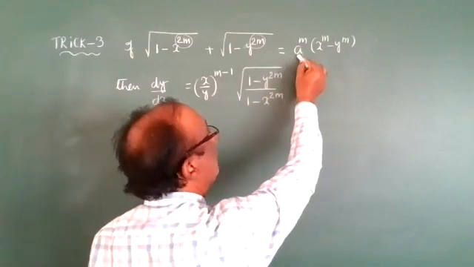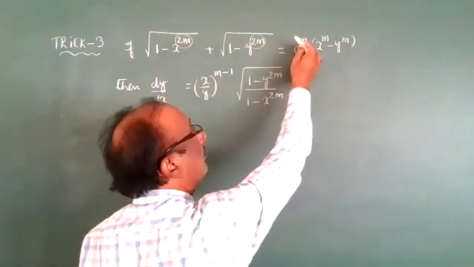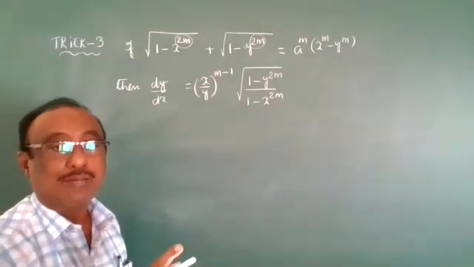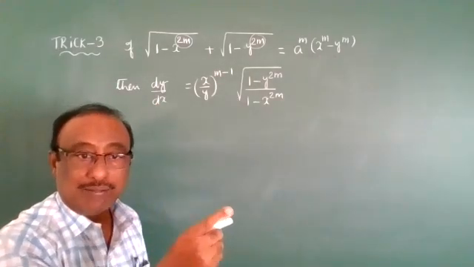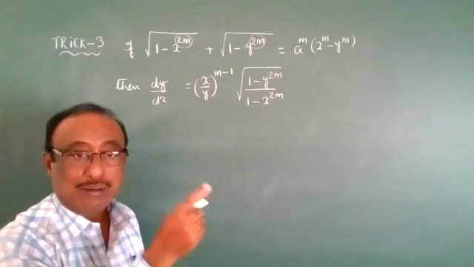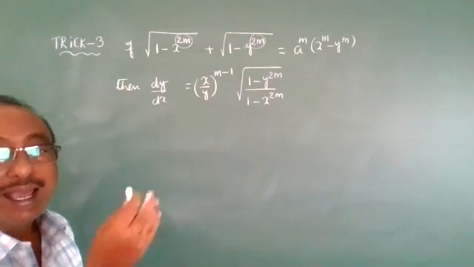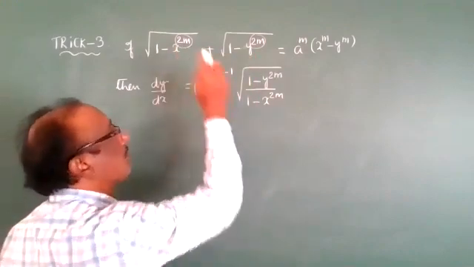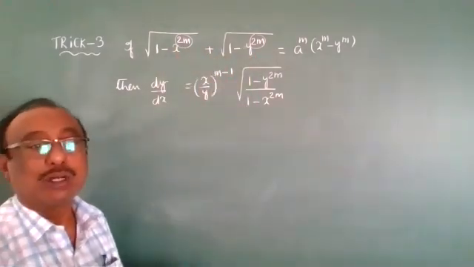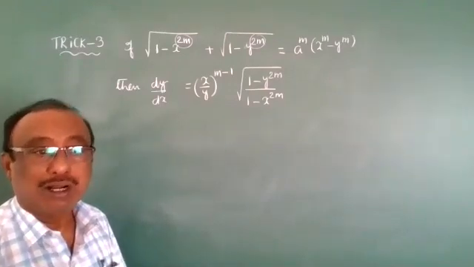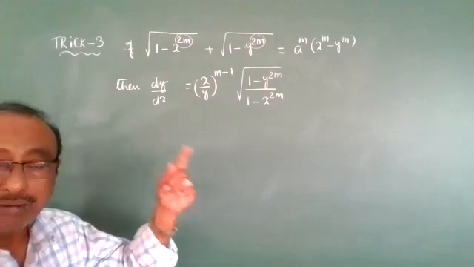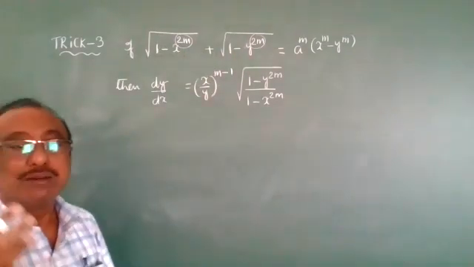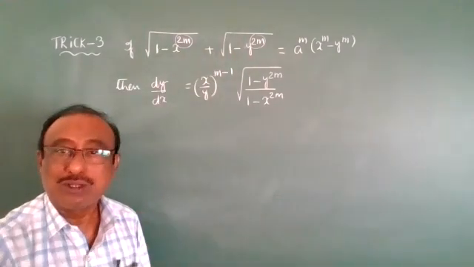Here is a constant, some constant to the half power. 2m half is m, x has half power and y also half power. So dy by dx is (x by y) to the half power minus 1, times the square root of this term by this term: root over 1 minus y power 2m by root over 1 minus x power 2m. This term by this term is a simple notation. It is very simple, and an easy way to remember it, which I will explain.